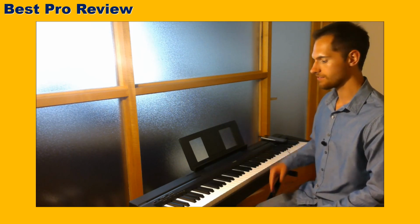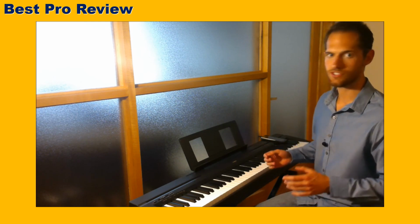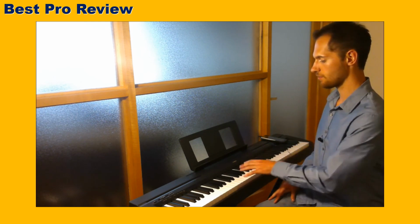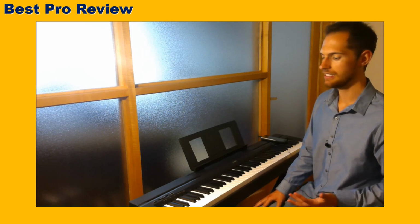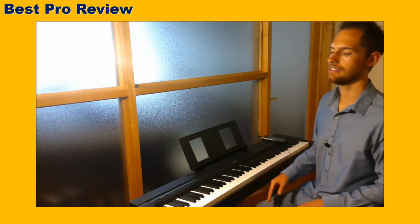So as far as the rest of the book goes, it basically just goes over different chord progressions that you can do with the blues scale. Because jazz is one of my favorite types of music, I want to spend a lot of time with this book so that I can fully appreciate what it has to offer, because it has a lot of content in it.